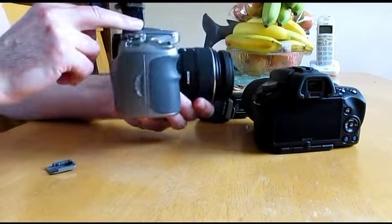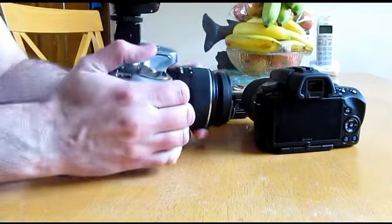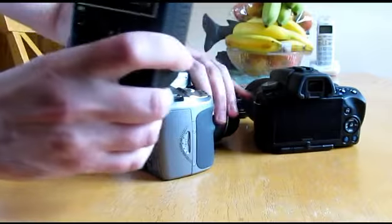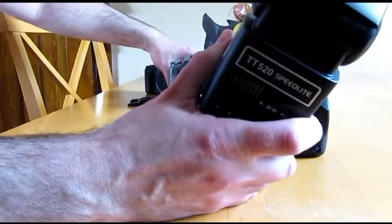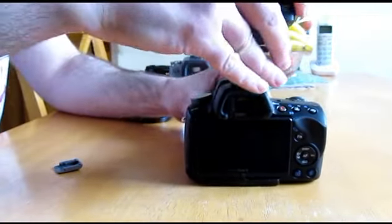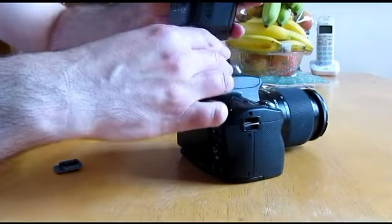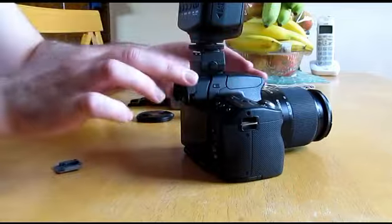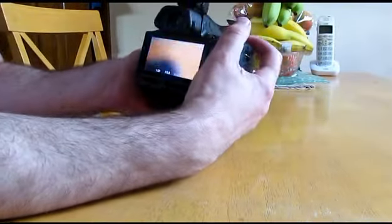It just works the same as it does on any camera, but of course you have to have the adapter. The other way to do that is just on this. This is a little bit different, this newer one. I got this one ready to replace the old one, but I still like the old one actually. Anyway, that goes on, slides in the same way, exactly same mount. But when you turn this on, it'll work.